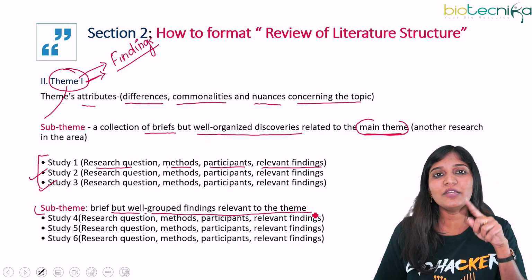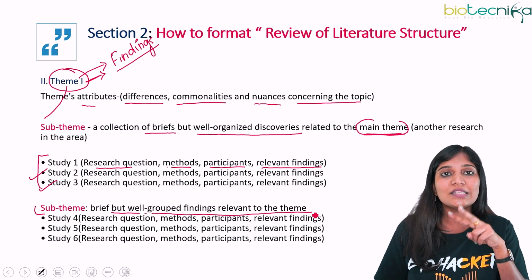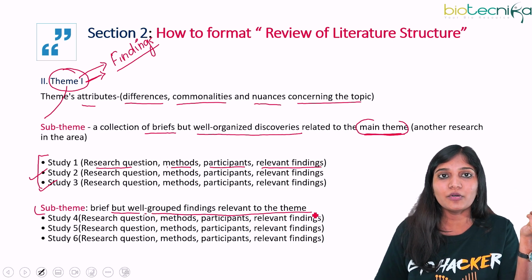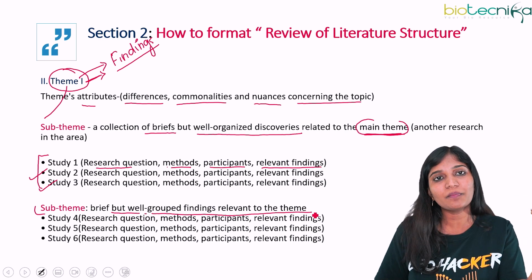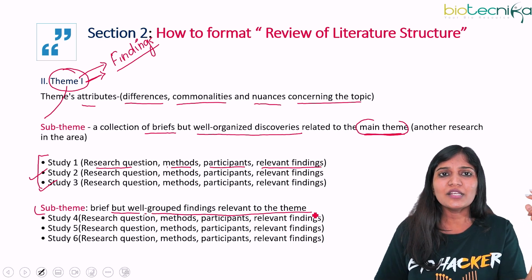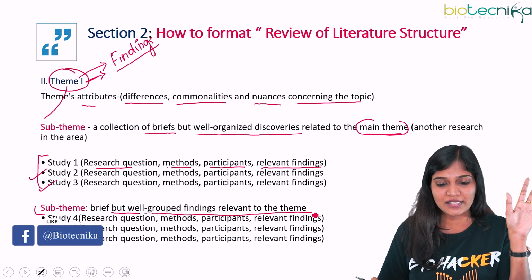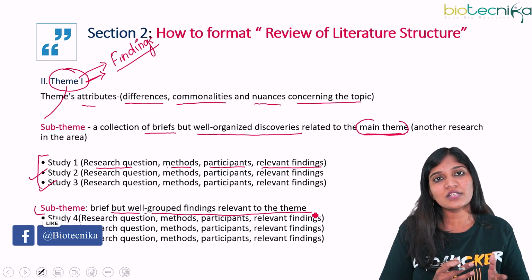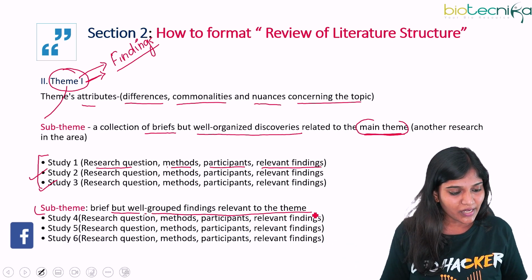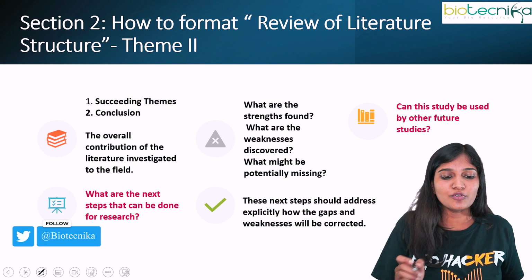So first is going to be your introduction in your review of literature. Second is about the findings of different papers. You can divide them into sub-theme 1 and sub-theme 2. So based on the studies, you can correlate two of these things. It is up to you to decide whether you want a sub-theme or you're going to put all the things together. The next comes theme 2.